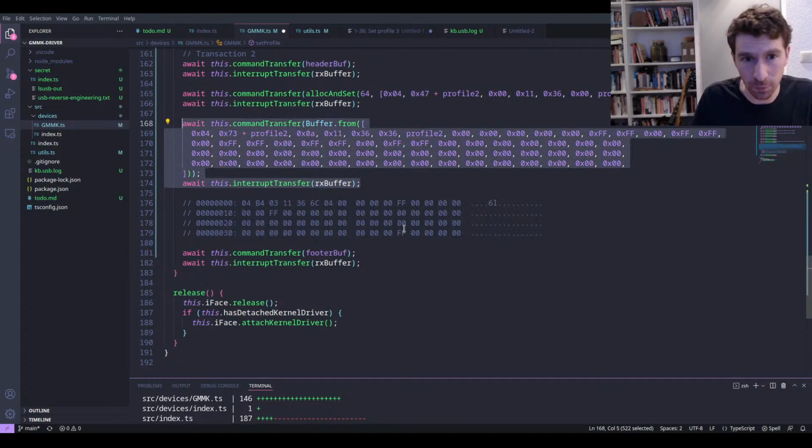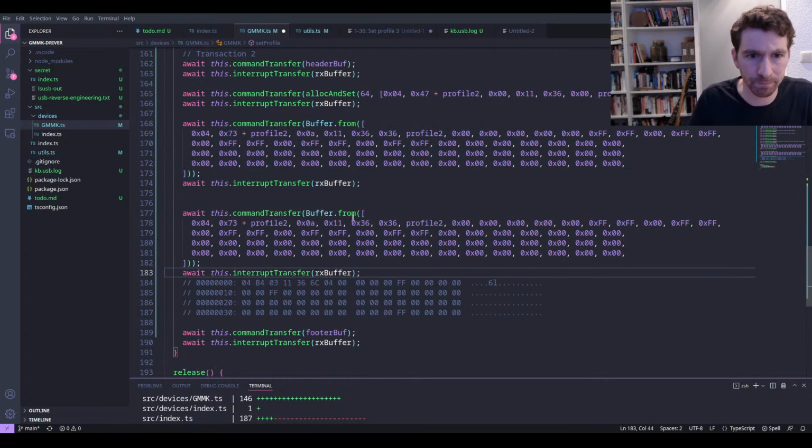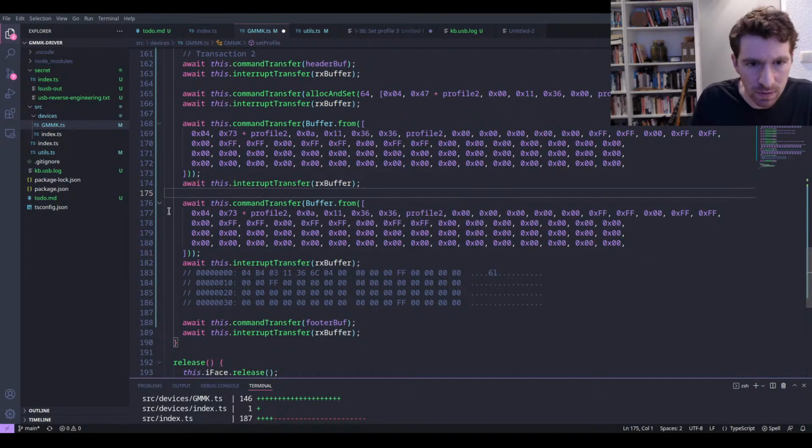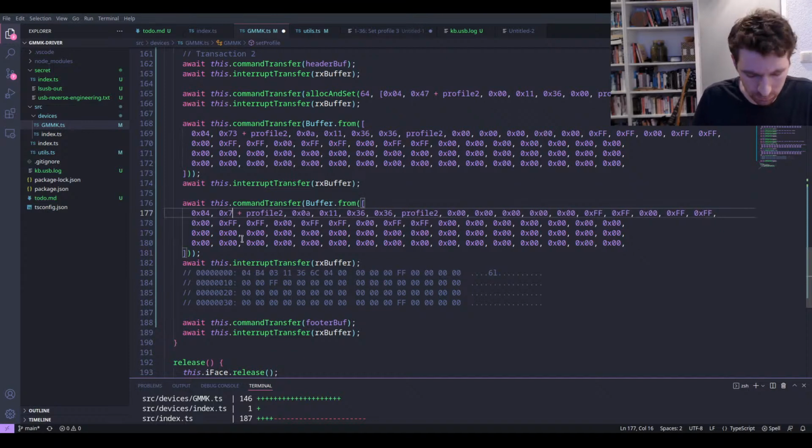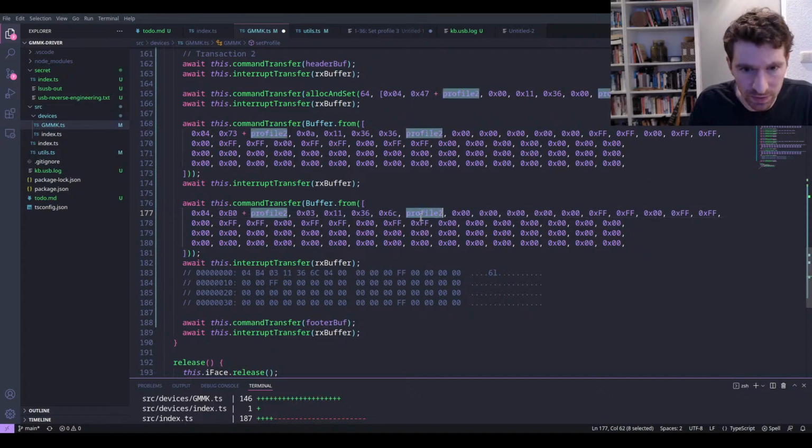And yeah, apparently there's F's all the way down here, so we'll set those up as well. B0 was the base, and then we're doing 3, 11, 36, 6C. Wait, no, 3, 11, 36, 6C. 0, 4, which is the profile, and then here there's a bunch of stuff going on. So 3 zeros, then an F, and then the rest are zeros on this line.